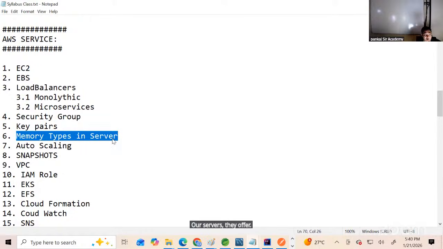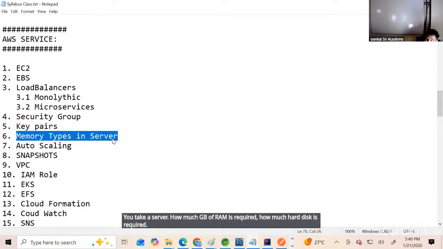Then you will see the types of memories our servers offer. Like your laptop also has memory. This AWS is like a shopping mall. When you want to purchase a laptop, you go to a shopping mall and decide on the configuration, how much GB RAM, how much hard disk required. But this shopping mall is like configuring your own server. You take a server, how much GB of RAM is required, how much hard disk is required.